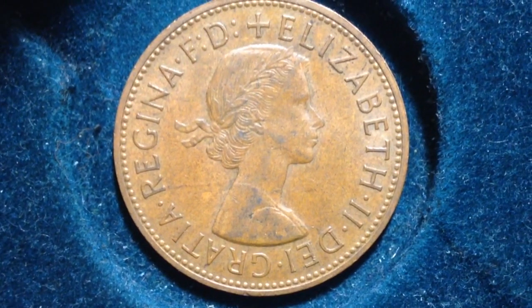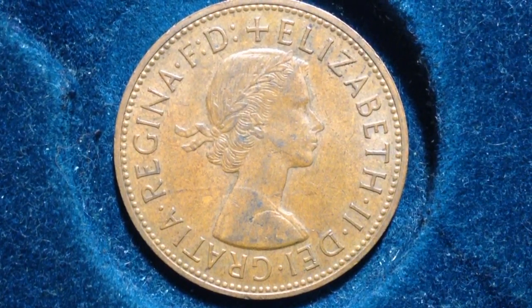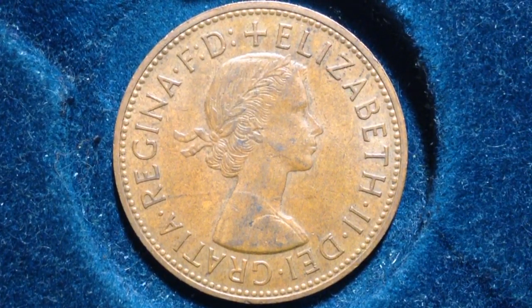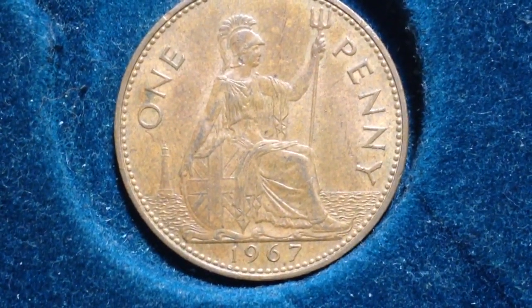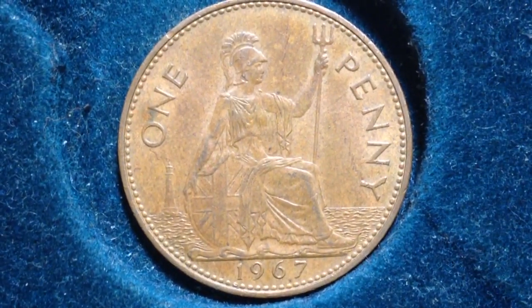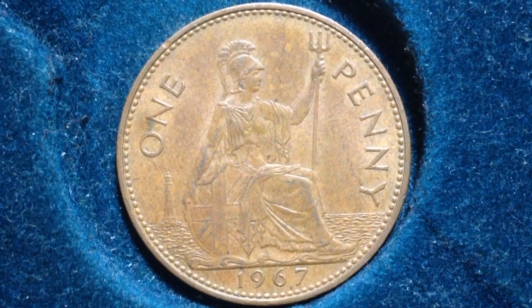So here is Queen Elizabeth II. This is the first portrait that was used for her. She's facing the right and has her hair kind of up in a little bun in the back. So let's take another look at this reverse right here, because it's really just in such great shape. So in 1967, there were 654 million of these made. So if you want to get one of these, chances are you probably can for under $5, I imagine, on eBay. 654 million of these made.